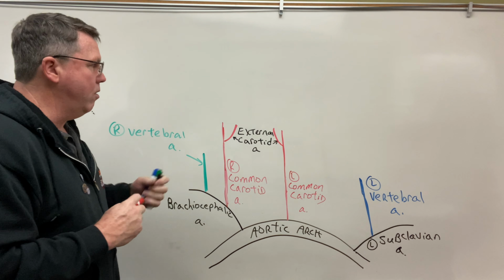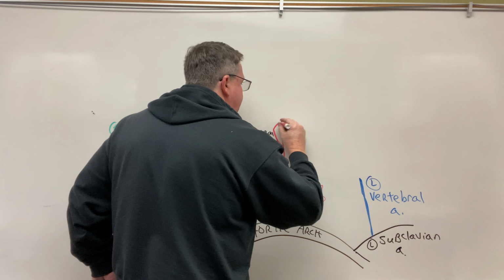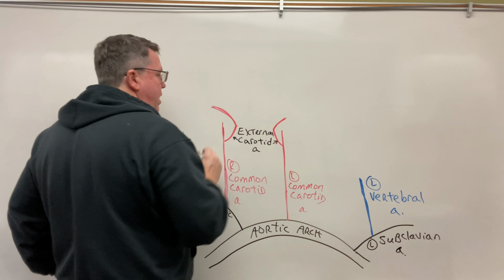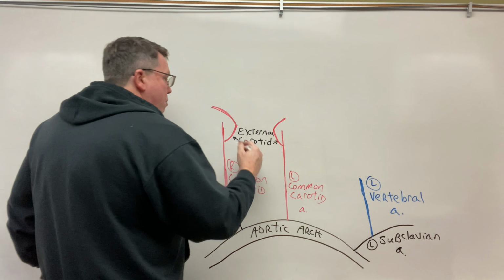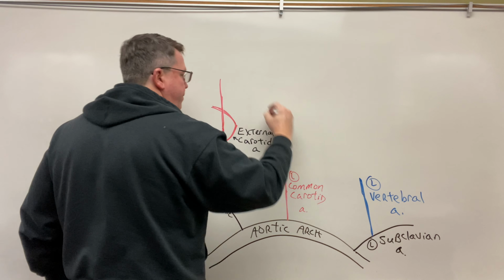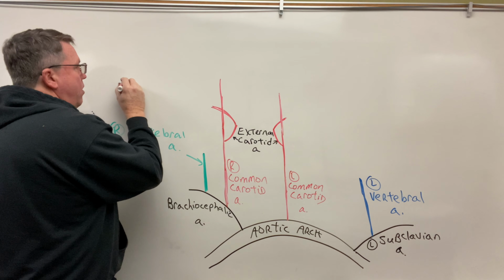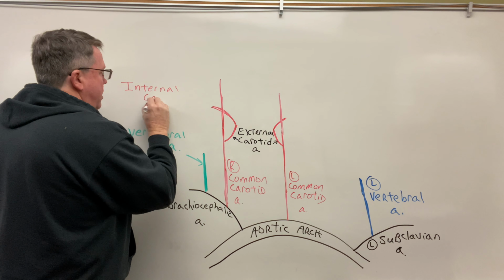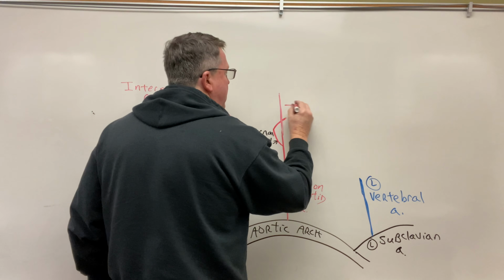Okay, so what they're going to do though is, if you notice, they're actually on the inside. These are actually going to take off and go out this way. And the internal ones actually continue up. I'm just drawing the external ones like that so I can get them out of the way. My internal carotids will continue to go up. All right, so here comes my internal carotids. And they're going to continue to go up. So I'm going to write internal carotid. All right, there's an internal carotid artery.